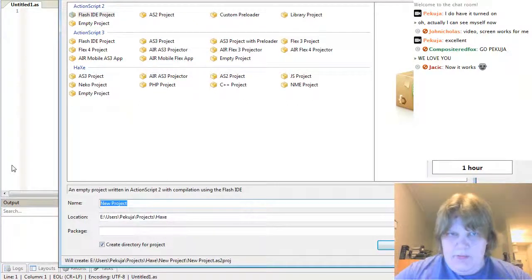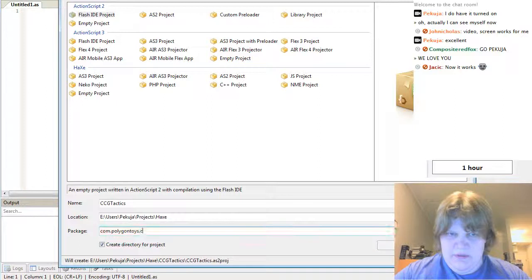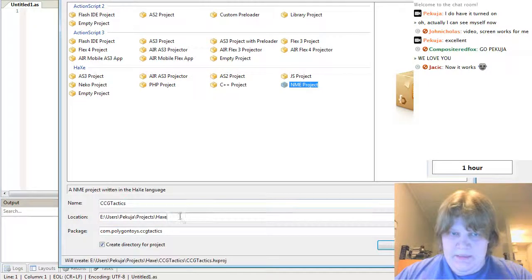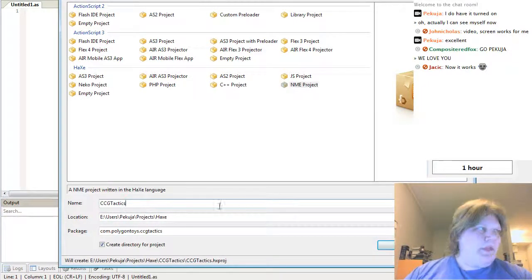So I'm just gonna make a new project here. I'm gonna call it CCG Tactics, which doesn't really mean anything much. That's just a code name. Don't have a real name for the game yet.